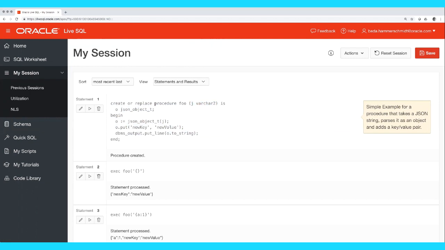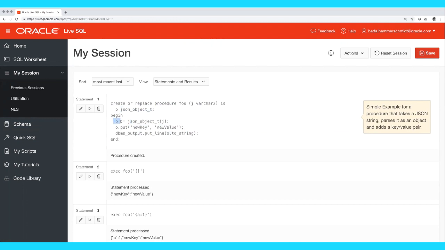So what are we going to do here? I'm creating a procedure. It's called foo. It gets a varchar variable, which I call j, and that's the JSON. Inside here, this is the first interesting thing. There is something called o, and it's a JSON_OBJECT_T. That's an object type that I have not defined anywhere, so it must come with the database, and it is indeed a type we added in 12.2, so it's been out there for quite a while. Now I call what we call a constructor.